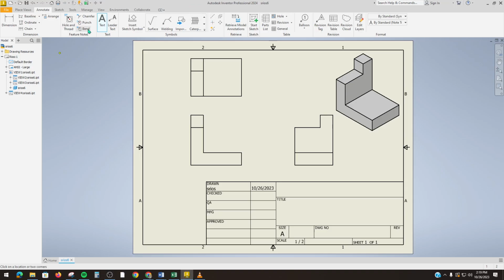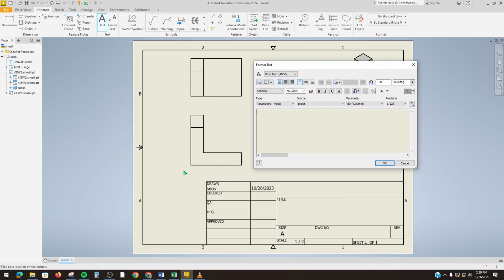I'm looking for the window. Okay, I'm gonna click on next, and then I'm gonna click here where I want the text to start, and then you will see this other menu where you can type, and I'm gonna type front view.